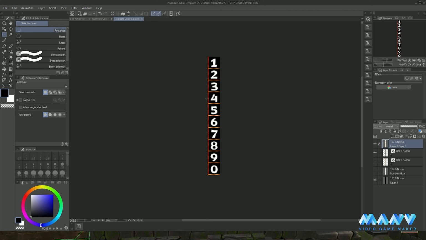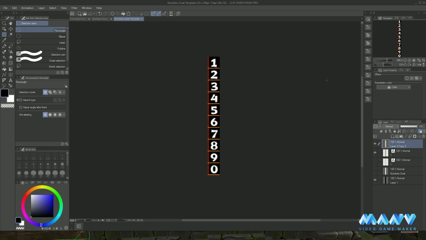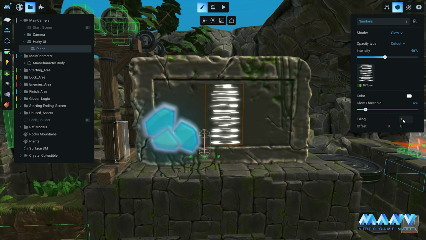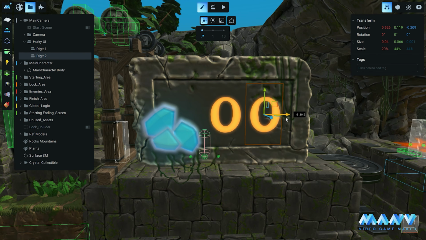We previously divided the texture into 10 equal parts, with each part representing a number. The same technique can be used for displaying different dialogues or quests. By setting the tiling on the texture to 0.1, 1/10, we ensure that only one part of the texture is displayed at a time. The offset can range from -100 to 100. By adjusting the offset, we can display the desired number. We duplicate the first digit, but currently, the collectible number doesn't change when we play the game.